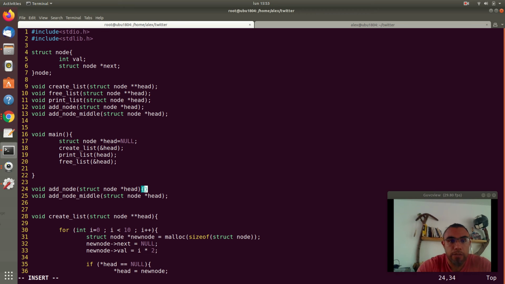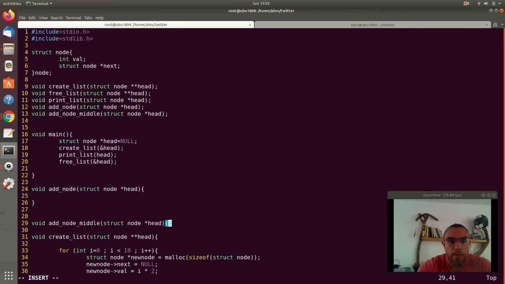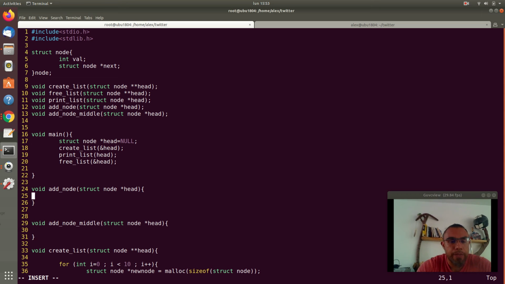Let's have those here. The add node is kind of, let's do a random value.